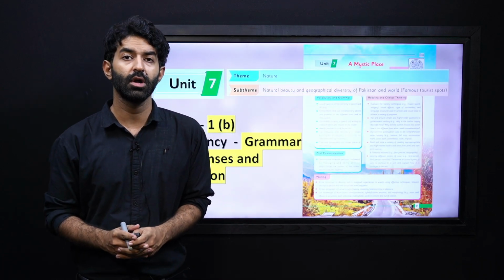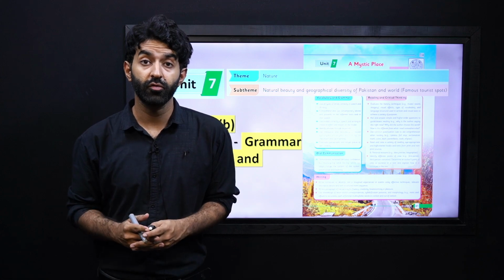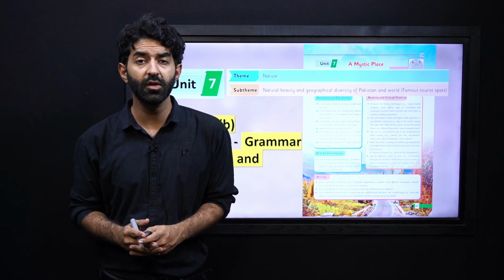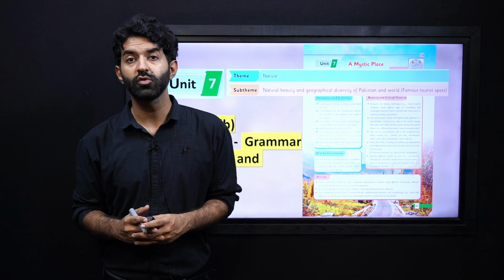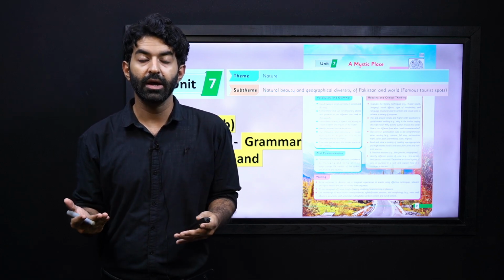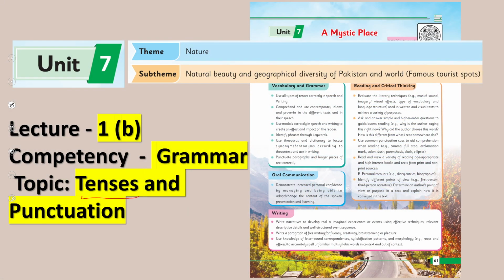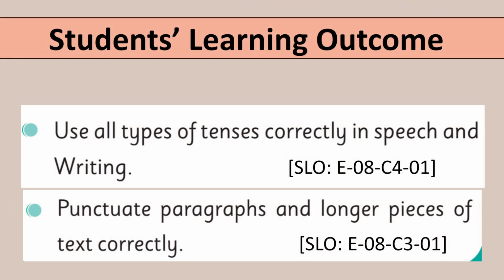Students, we are going to cover an SLO where we have to learn about tenses and punctuation. I hope that you are familiar with these concepts, and now we will also recall and then apply them using examples and also activities. So we are talking about tenses, and another SLO is mentioned over here, and it talks about punctuation. Number one is to use all types of tenses correctly in speech and writing. We will be talking about simple past tense.